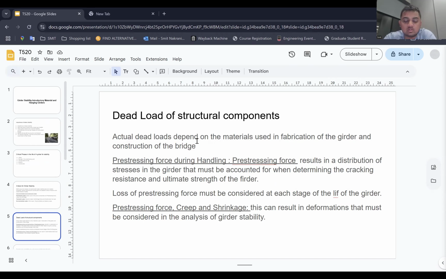Loss of the prestressing force must be considered at each stage of the life of the girder. Creep and shrinkage can result in a deformation that must be considered in the analysis of the girder stability.